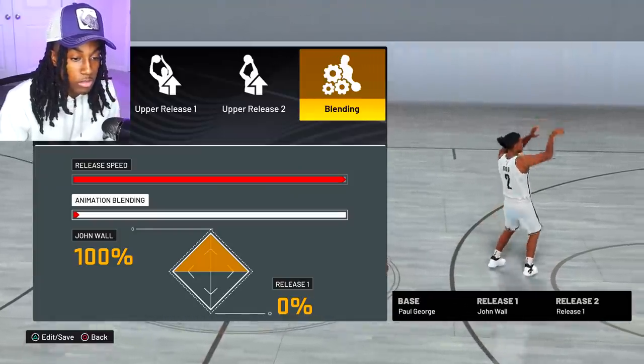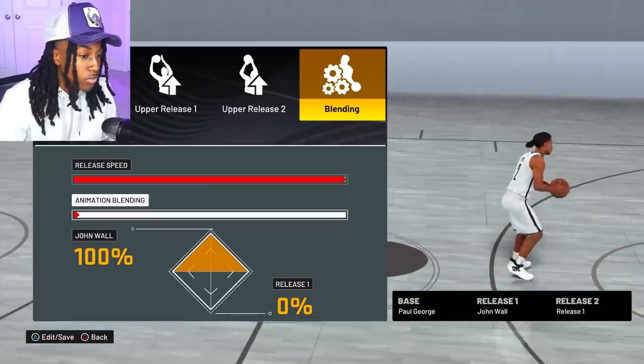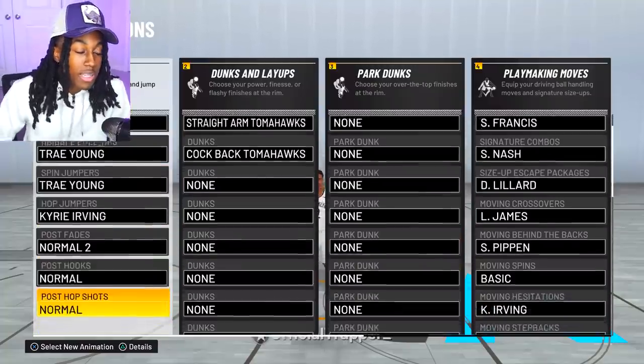Y'all, this right here is Ja Morant's jump shot in game. It's Paul George base and John Wall release 1. The blending is just pure John Wall. And then the speed, I put my speed on the fastest, but the default is like medium, so put it on the fastest. And then here go all of my animations.